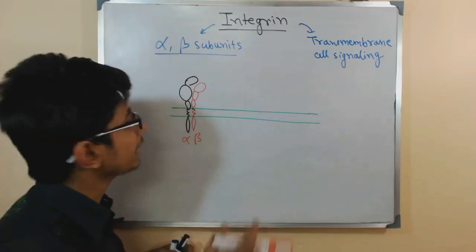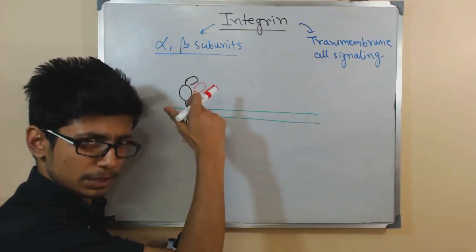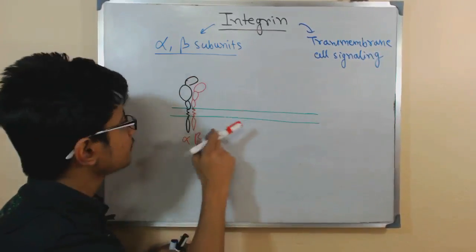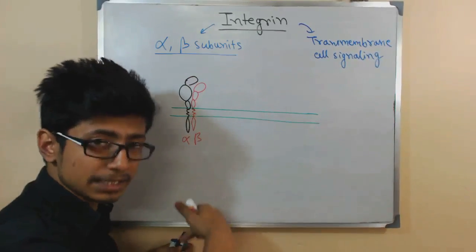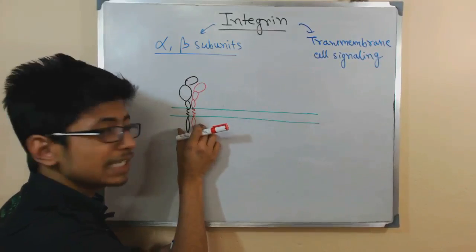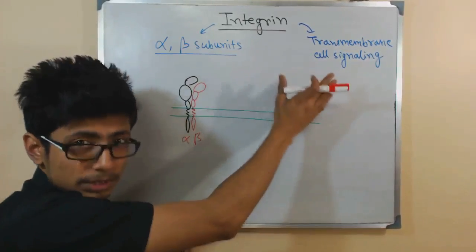That means, a protein molecule can interact or a ligand, the signaling molecule can interact with this receptor. A ligand can bind with this integrin receptor from outside and give the signal inside. That's called the outside-in signaling. Another one, from the cell, a molecule attached to this intracellular portion of the integrin and provides a signal outside. That's called inside-out signaling.